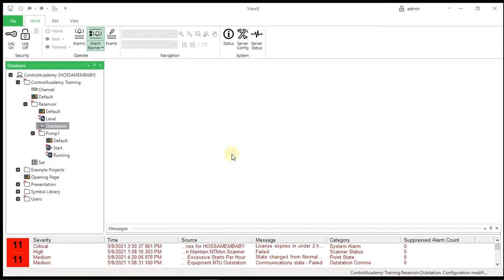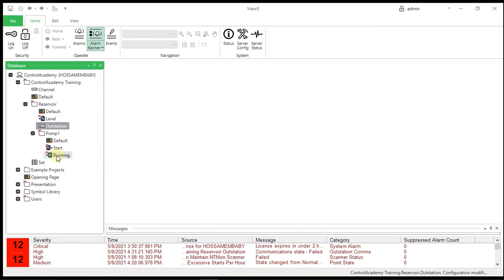The next step is to configure the Modbus points so that ClearSCADA can retrieve data from the RTU points and store it accordingly. The points also allow you to send controls to the corresponding points in the outstation. The running point is a binary/digital input point that reports whether the pump is running or stopped. The level point is an analog input point that reports the level of the water in the reservoir. The start point allows a user to send start and stop commands to the RTU to turn on and off the binary or digital output on the RTU.